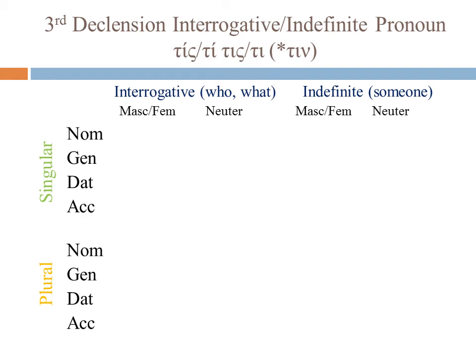This is a third declension. The root is tin, and with the sigma added in the nominative we get tis, and with the neuter losing the ending we get ti. So tis, ti are the nominative forms. So the interrogative is who or what. It's a question, and we expect a question mark at the end of the sentence. The nominative is tis. The sigma has overridden the nu, and we get a sigma. So tis, neuter is ti, and of course the nominative and accusative are the same.